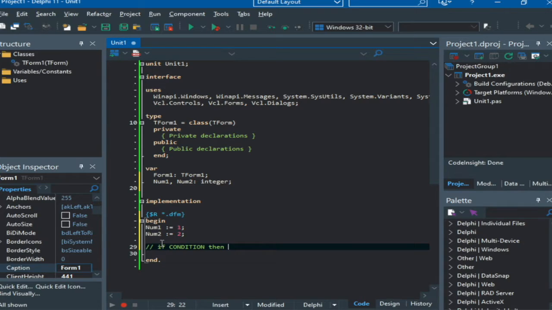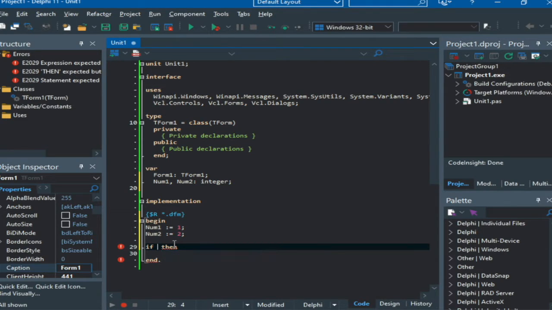If you have only one line of instruction, then you don't necessarily need a local pair of begin-end within the if conditional, because that will still work. Your compiler will not find any issues and your code will run properly. But if you were to write more than just one line of instructions, then only that first line will be dependent on the outcome of the conditional that you write. So for example, if you want the code to execute only when the condition is false, only the first instruction will be dependent on that, while all other instructions within the same conditional will be executed regardless because the compiler will not regard them as part of the conditional statement. So therefore it is better to be consistent and always use a local pair of begin and end in a conditional statement. So now let's write an actual condition so we can remove the double slash at the beginning so it's an actual piece of code.